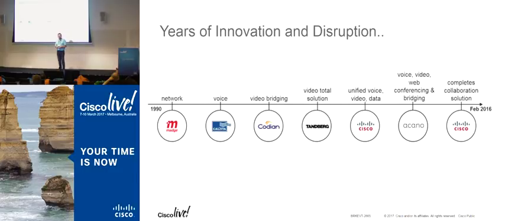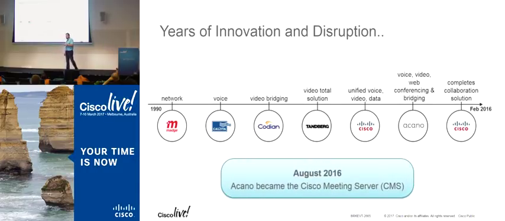So these guys went out and formed a company called Acano. Acano really was a ground-up startup that built a next-generation conferencing platform. And it wasn't long after that, in February 2016, Cisco acquired Acano. In August of last year, Acano was fully rebranded and now becomes the Cisco Meeting Server. So I just wanted to give you an understanding that the guys who built this platform weren't born overnight, they weren't straight out of uni. They've been around for a while and it's built on solid knowledge and solid technology.